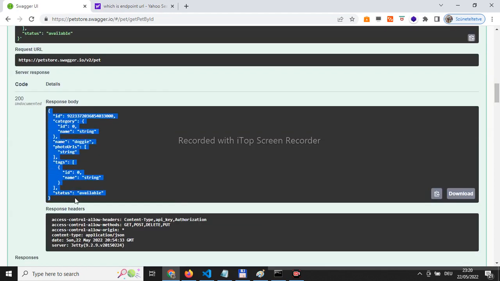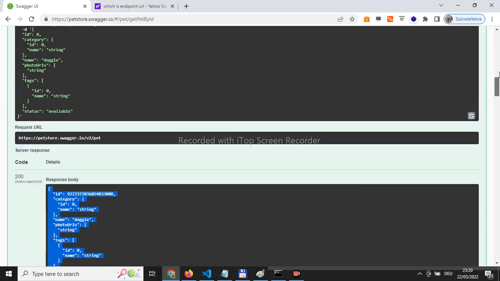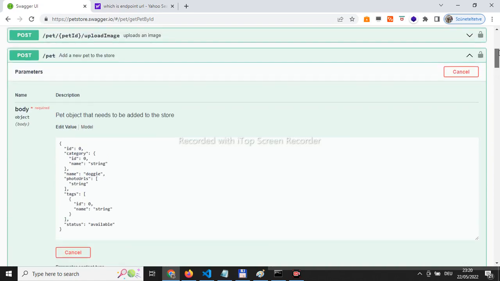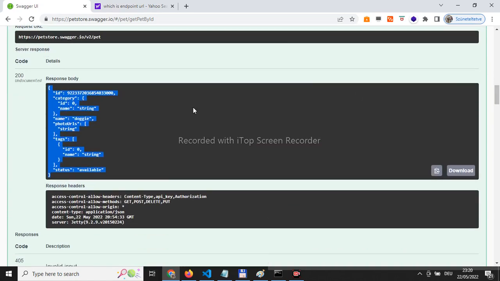The only difference is that I have the ID. So this is the response body, and the only difference between the response body and the data I have sent at the request is that I have the ID here.